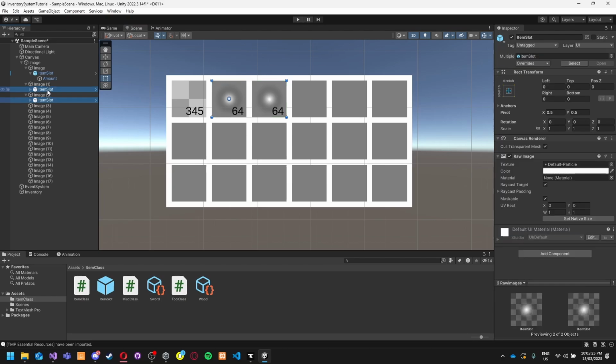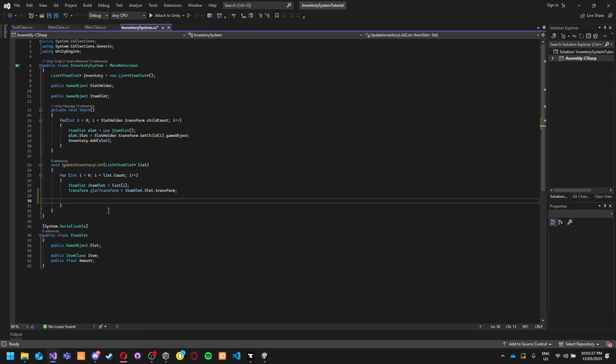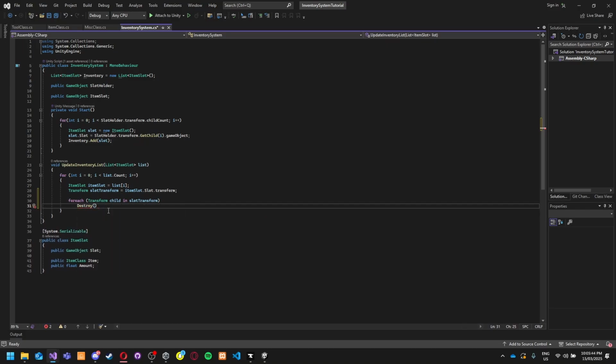So what we're going to do for that is, first we're going to check if there is any of those already in there, and we're going to destroy them. So then we don't just stack them up on top of each other and it looks really funny.